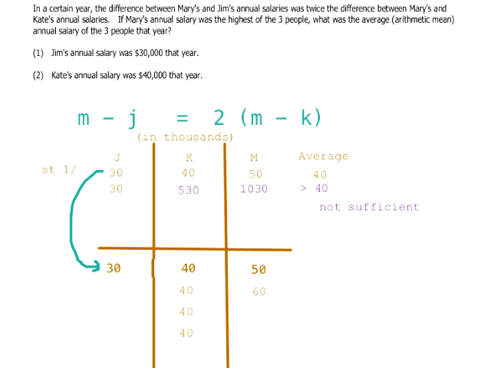If we try like 60 for Mary, then M minus K is 20, so this would have to be 40, so this would have to be 20. Oh, hey, the average is still 40. I think I see what's happening. If this is 80, then Jim must be an unpaid intern, and so this is still 40, etc. You're always going to get 40. So that's sufficient. That's what sufficient looks like when you test cases. It looks like I'm getting the same thing over and over again forever. Whereas in the other case, you could get a lot of different scores. There could be many possibilities for that.